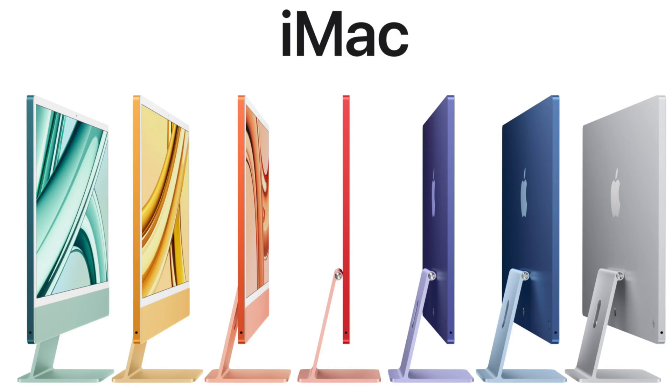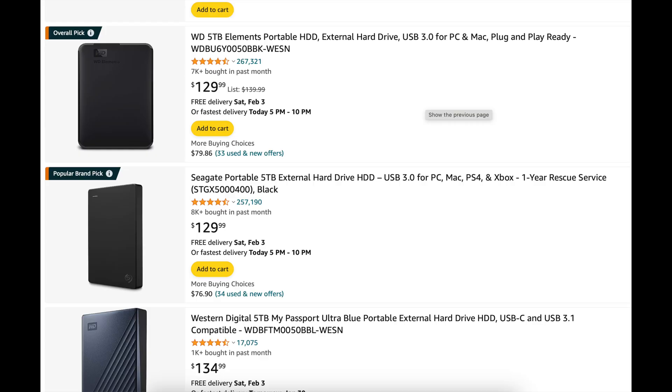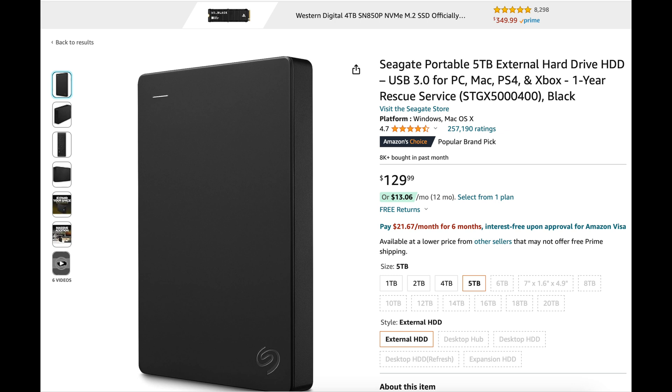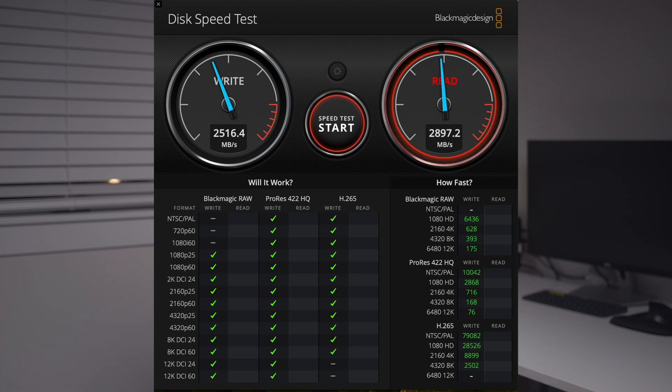All the new Apple Silicon Macs — which include Mac Mini, MacBooks, and Mac Studio — come with a soldered SSD storage on the internal board itself, which means you cannot swap out the internal SSD for a larger one if you run out of space. And since Apple's storage options are absurdly expensive, you will need to expand your storage through other options. I'm not considering HDD options, which you can get for around $100 for an insane 5TB, but these are extremely slow and mainly used for backup purposes — you cannot work directly off of these hard drives.